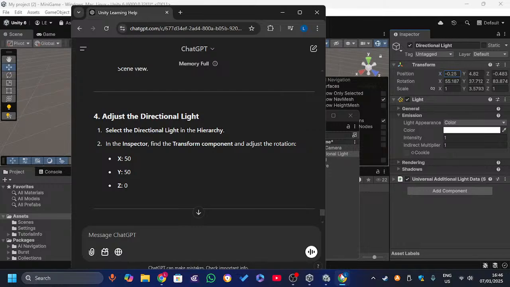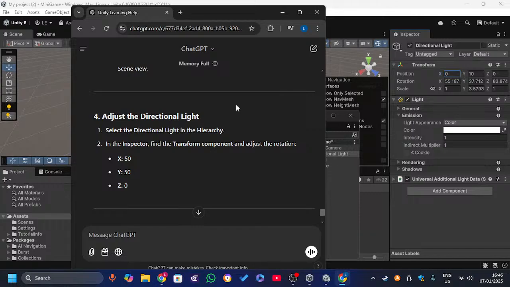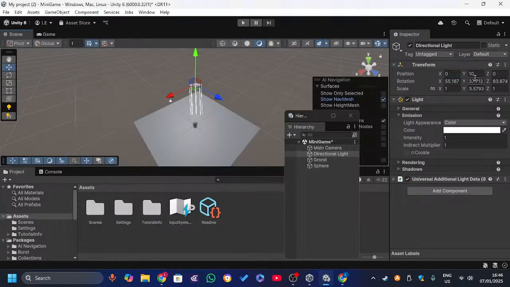X, Y, 0. 0. 0. 10. Wait. Is it rotation or position? Rotation. Sheesh. Okay.